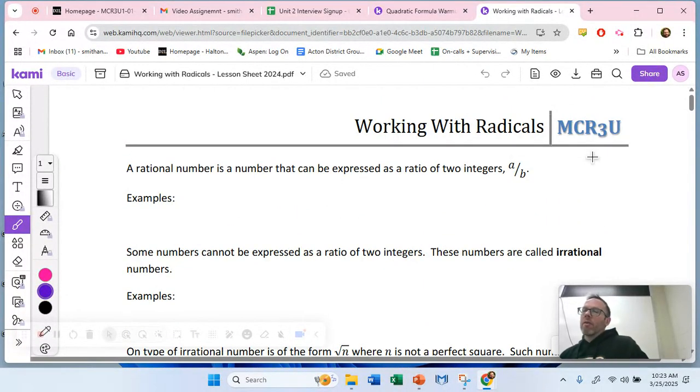We're talking about radicals today. Before we start, we're going to time travel back to grade 9 with me, Miss Ansarez. Did I teach any of you guys in grade 9? No, maybe not. Yes, I did. That's like the one time in the last 10 years I taught grade 9.